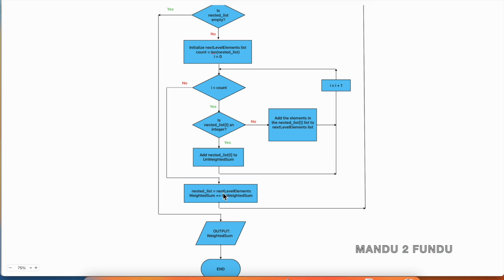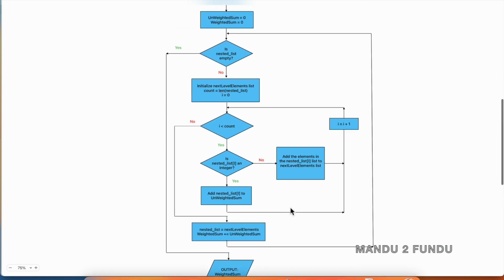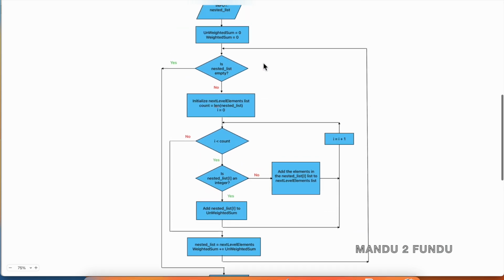Then we assign the next level elements list to the nested list. We prepare to process the elements in the next level. Then we add the unweighted sum to the weighted sum variable. The outer loop executes until all the levels are processed.